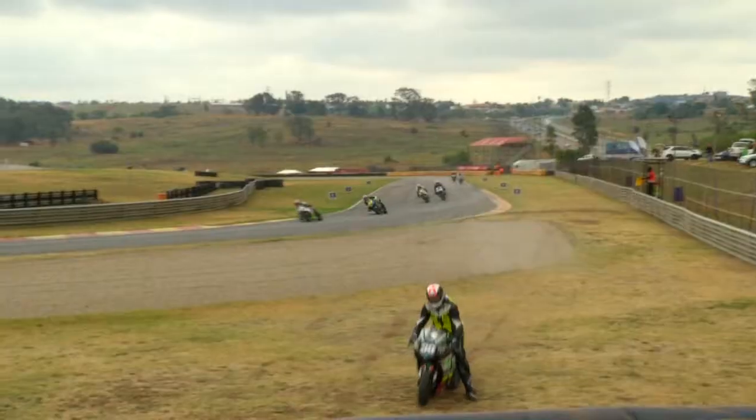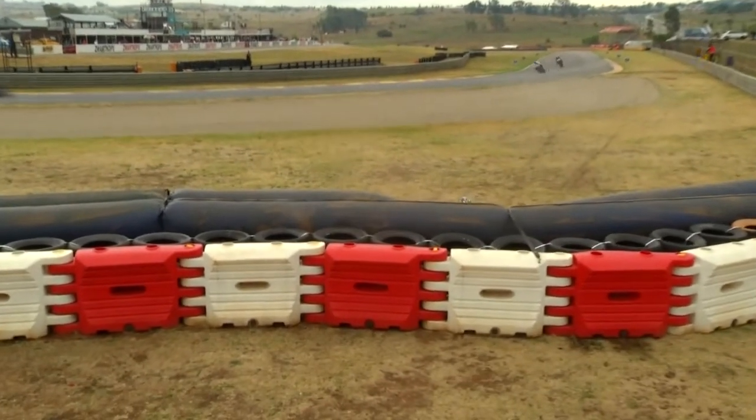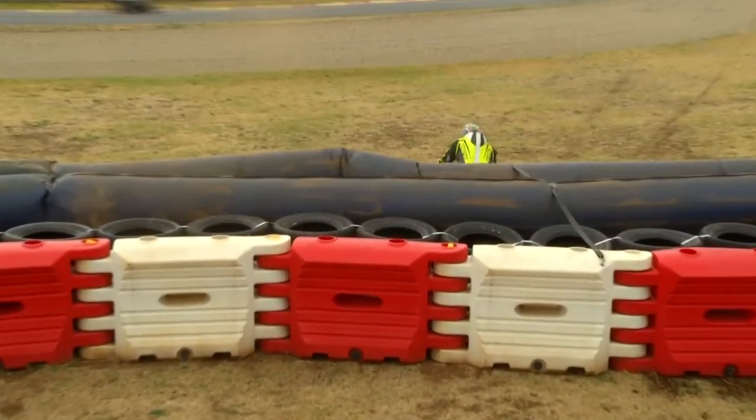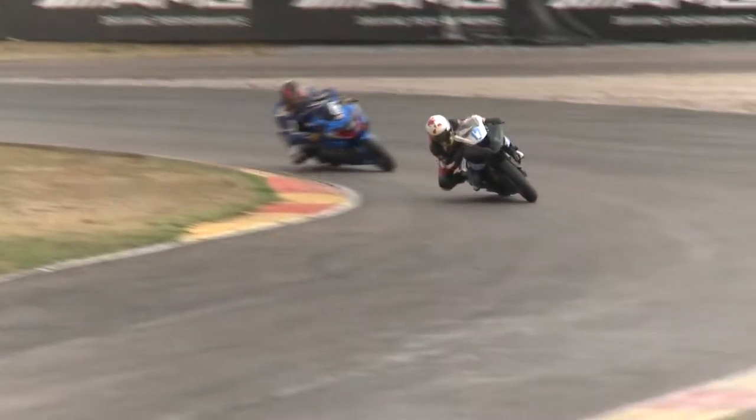Harry van As has gone off the track. You can see the yellow flags. Harry van As, is he going to get it stopped now? Turn 4. Oh, the airbag does its job there perfectly. Harry van As, you couldn't stop the bike. Once you're on the wet grass, hit that front brake, there's no stopping it. Well done to recover to where he did, though, that's for sure. Unfortunately, the Wellness Group bike is out.